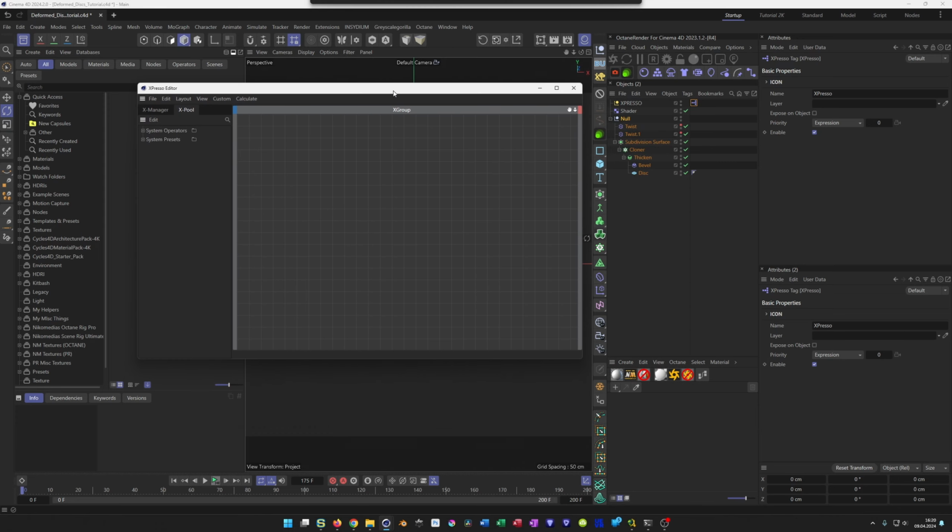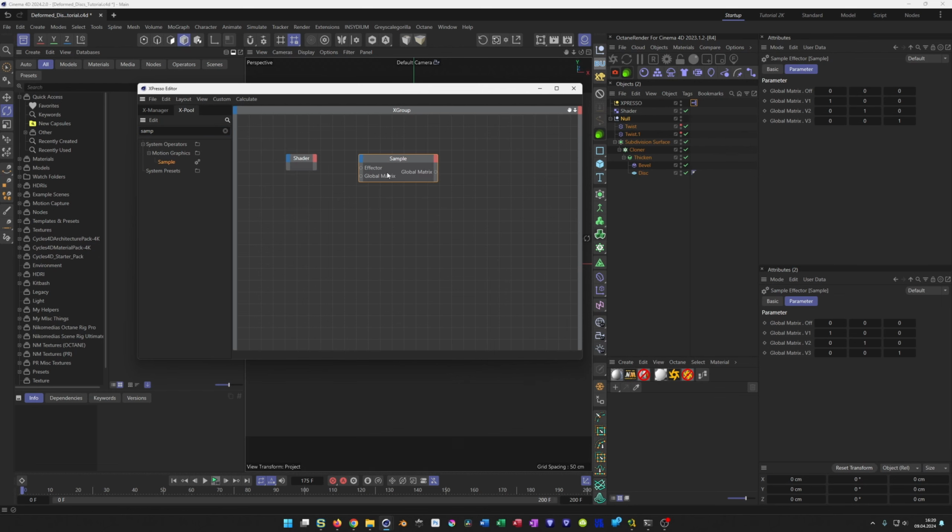So the first thing is we need the shader effector, and to read the effector we need a sample node here. So we need a sample. You see we have here effector, we link this up to here and say yes object, and that's it here.